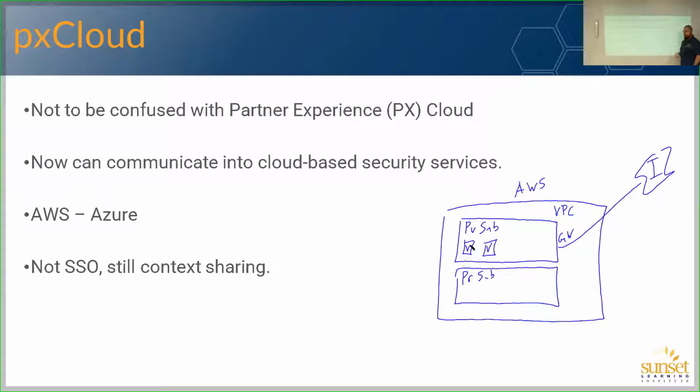Well, I want to know what the security context is of those VMs in that subnet. I want to know when were they spun up, what privileges do they have, what groups are they a part of. In the terminology of AWS, this is where we get into IAM, your identity and access management. Who has access? What level of access do they have?